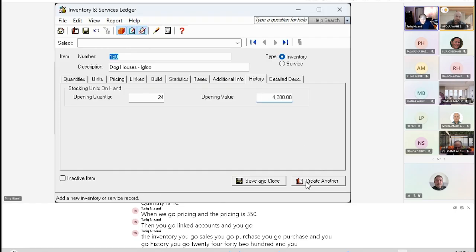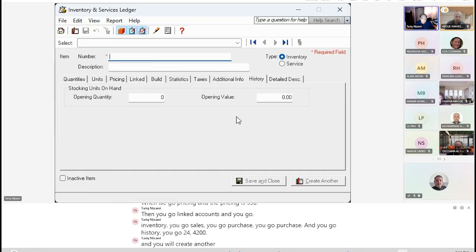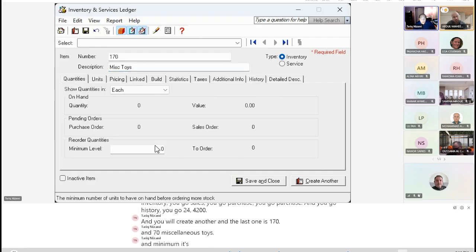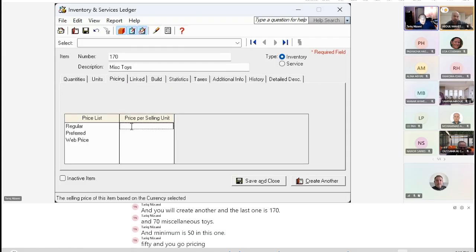And you go create another, and the last one is 170, miscellaneous toys. And minimum is 50 in this one. Pricing is $18.